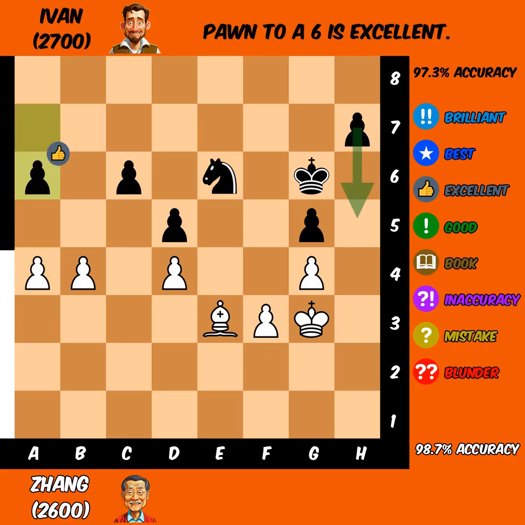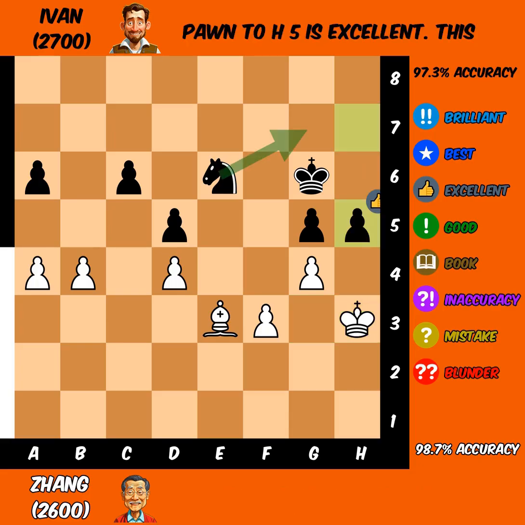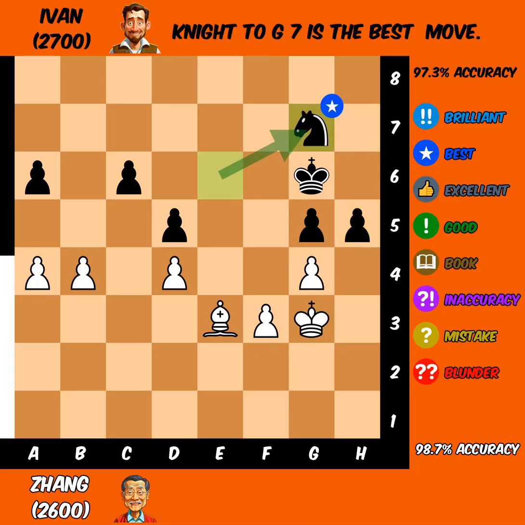Pawn to a6 is excellent. Pawn to h5 is best. This offers a trade. King to h3 is excellent. King to g2 is best. Pawn to h5 is excellent. This offers a trade. Knight to g7 is best. King to g3. Knight to g7 is the best move.